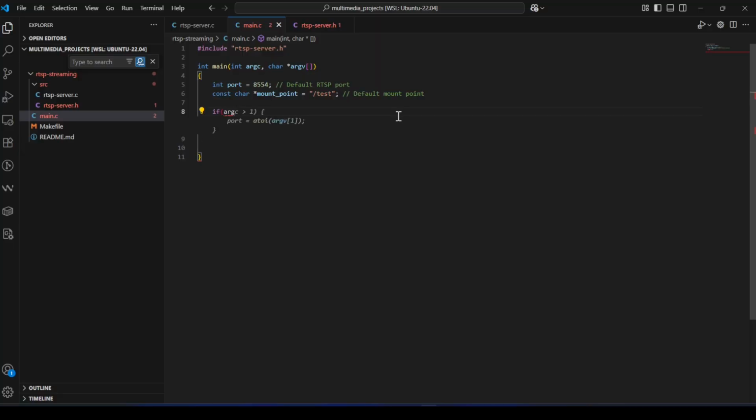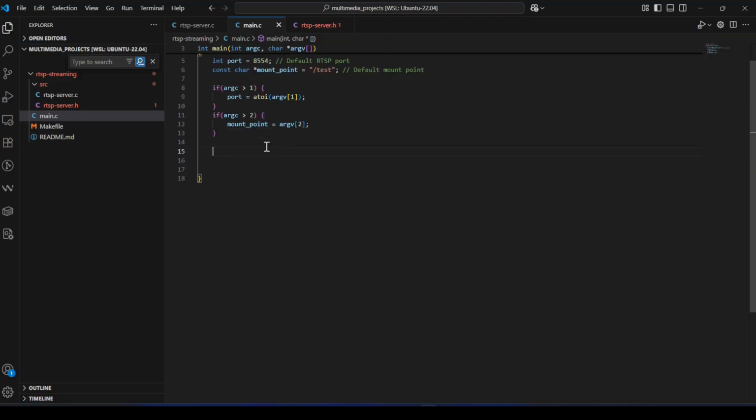Okay. Then we'll check if the argument is greater than 1, then basically converting the argument type into the integer and then using it. And we can check for other, if it is greater than 2, then use the mount point as a second parameter as an argument. Okay, so let's close this if condition.